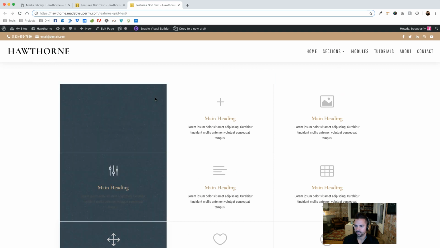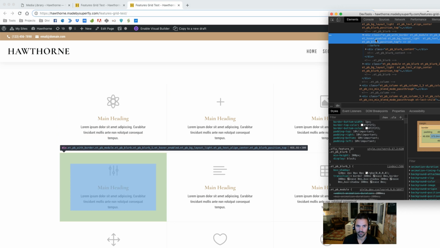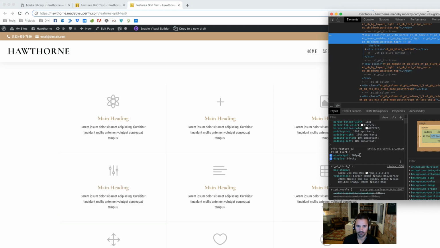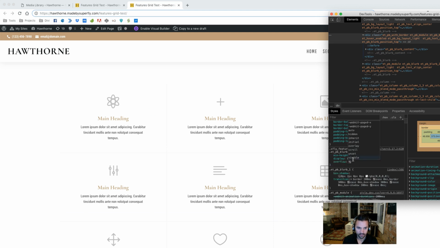That is just interesting. I'm going to try overflow hidden.